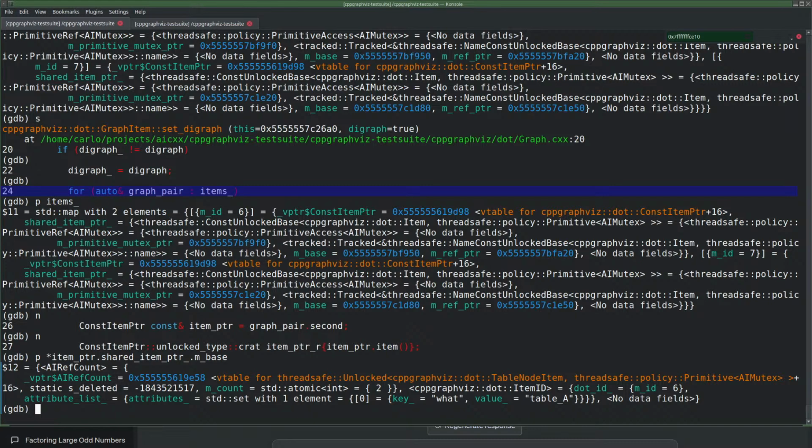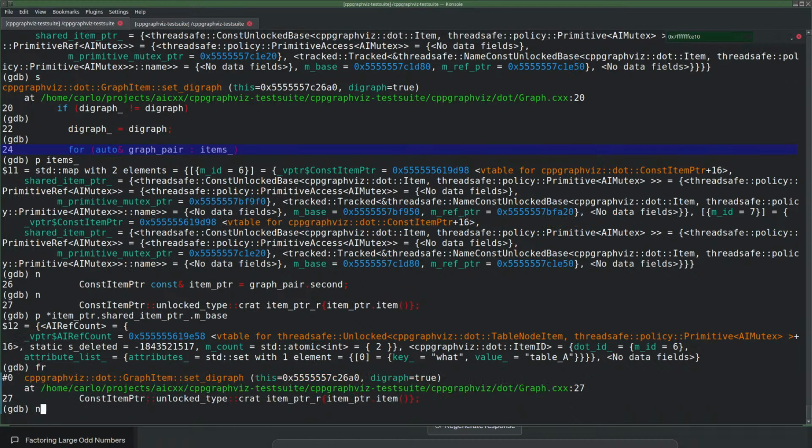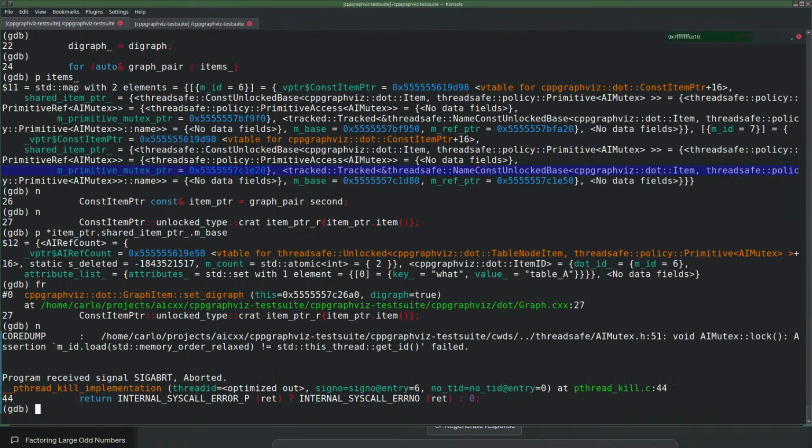Or maybe it is. Okay, so we do next. Where am I? Next, and that, yeah, table A was locked. Oh wait, I'm locking it anyway, because I have to lock it before I can even look at if it is a graph or not. So it doesn't matter if it is a graph or not.